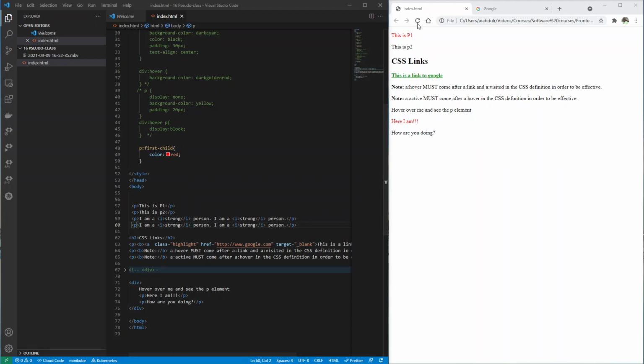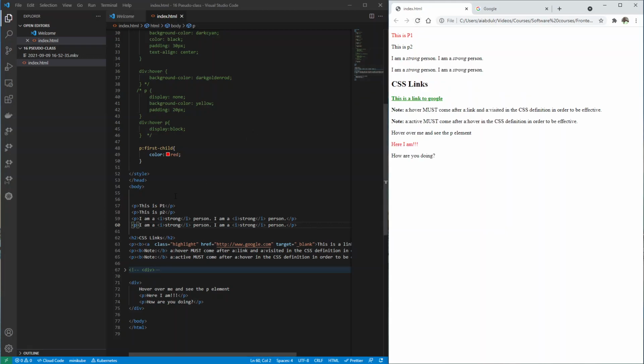If I refresh this, okay, so this third and fourth line has an I, an I, an I, an I. We want to match only the first I of all our P's. To do that, we can mix this.